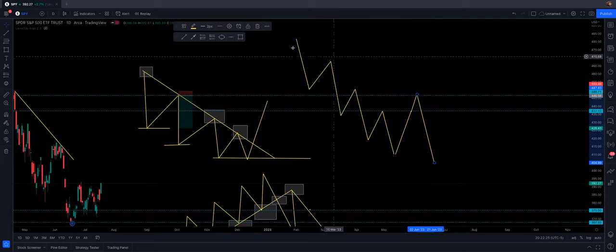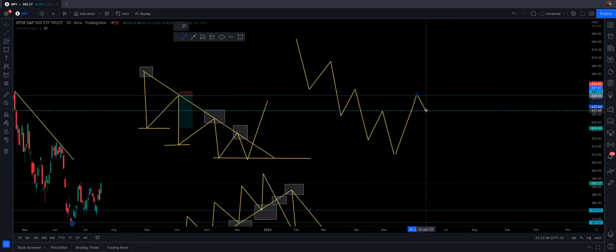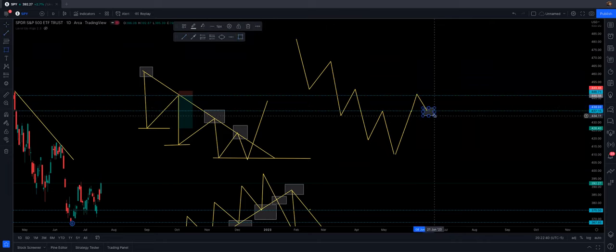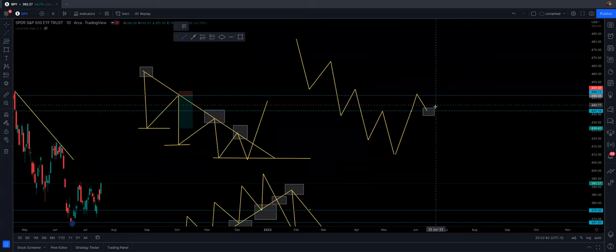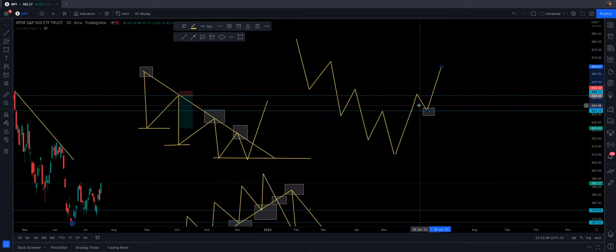If it does break that lower high, then I'm a retest type of trader. So for me, I won't even be taking the breakout. What I would like to see is we break that lower high and come back and test that lower high area as support. And once I see that we're holding that support, I will take entries there and ride it up, right? And that starts what, guys? If I'm doing it that way, what is that the start of? A new trend, right? An uptrend, right?